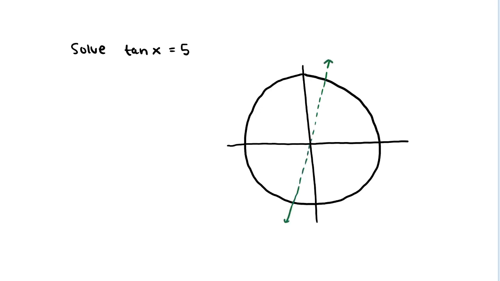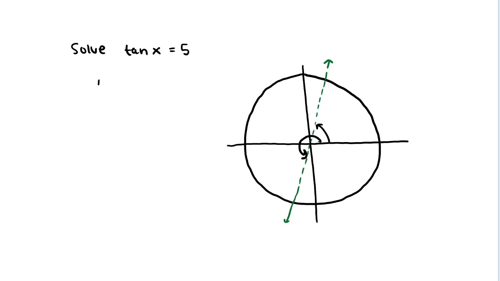And so any angle that lands in either of these two positions is going to be a valid angle. Right, but 5 as a slope, as an output of our tangent function, it's not from one of our special right triangles. This is not an example of an angle we can just come up with without any help. And so here, this is an example that requires the use of inverse trig.